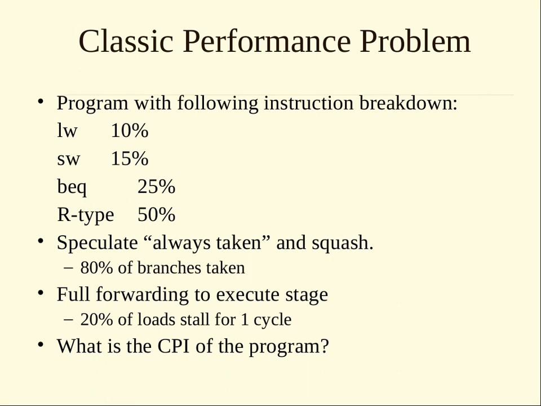So then for the branch of 25%, you would have to take 80. Hold on, we've got to make sure the load word's clear. It says 20% of loads stall for a cycle. That means 80% of those loads don't stall and take only one cycle. So that's the 0.08, because 80% of 10% is 8%, or 0.08. But the other 20% stall for a cycle, which means they take one cycle to execute and another to stall, so they take 2 cycles in total.